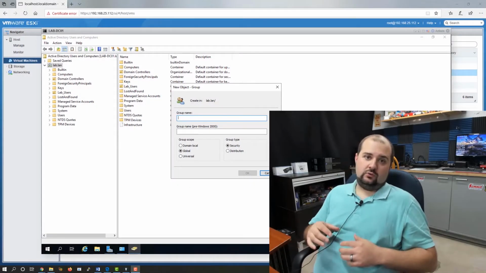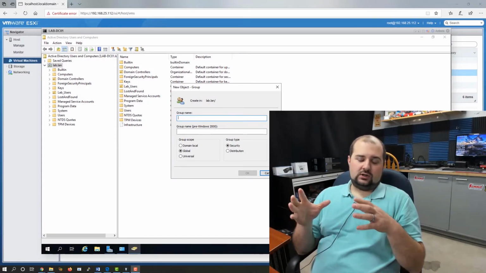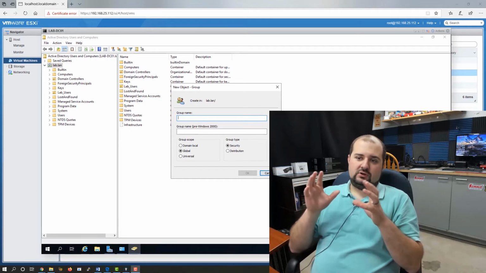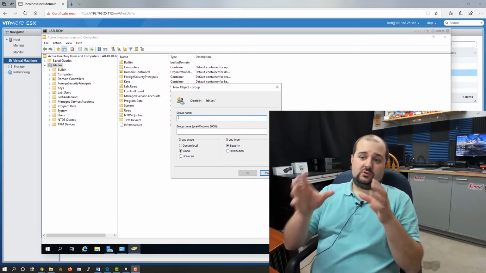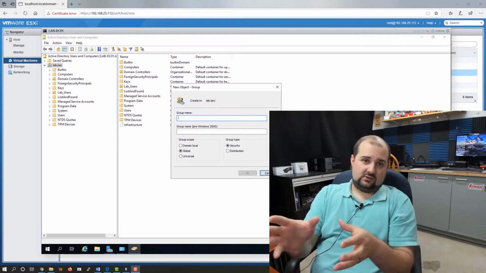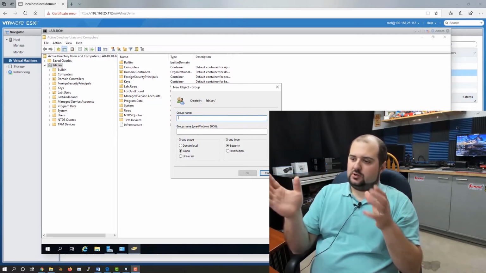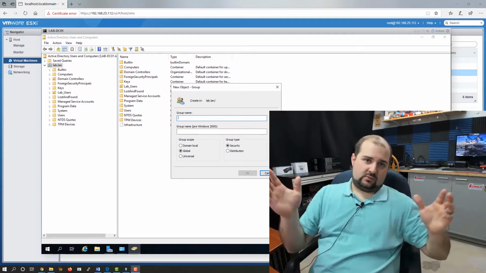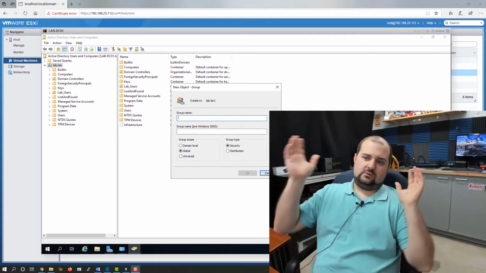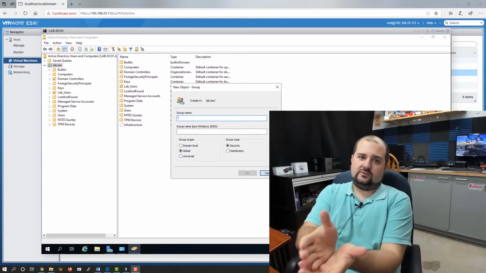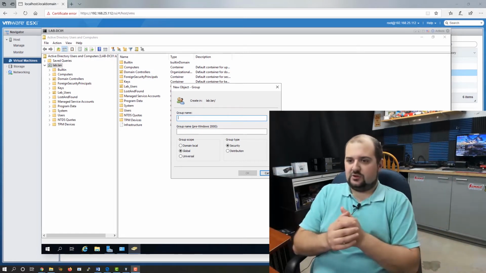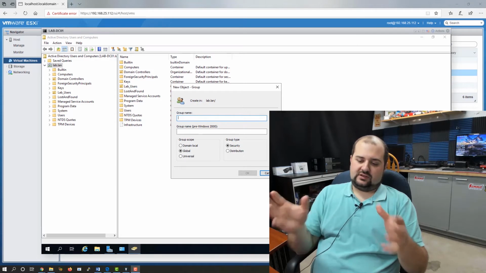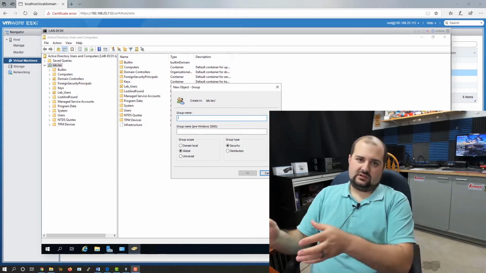But the right way to assign permissions to a network resource is done through a security group. And in this case, we could create a sales security group, right? And you can call it whatever you want. I've seen different things over the years. Let's say we want to give them read-write access to our sales folder. So you could call it sales RW, right? So you know that the sales team has read-write access to the sales folder.